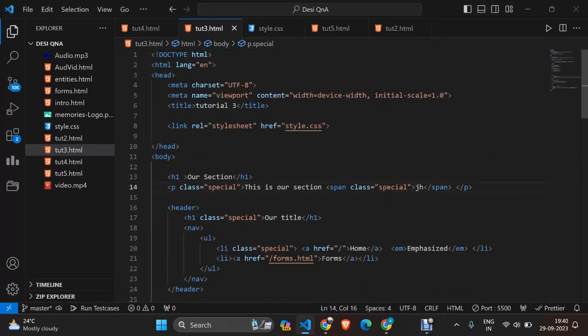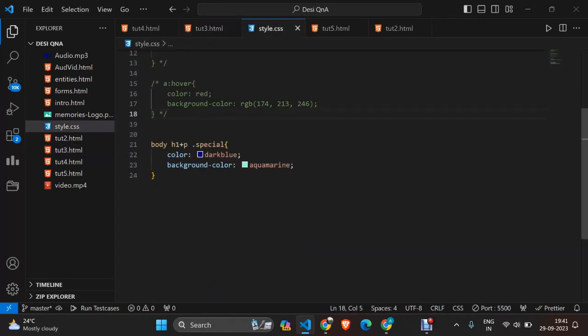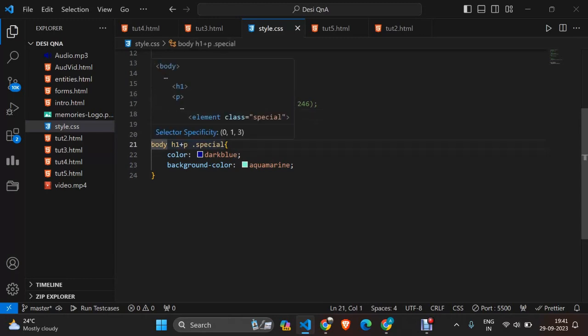So the thing is, instead of the p tag, we wanted to apply the styling for the class named special, right? So inside of the p element, we want to apply the special class. Here is the code we have written for that: inside of the body, a p tag followed by an h1 tag, and then inside of the p tag we have this special class.